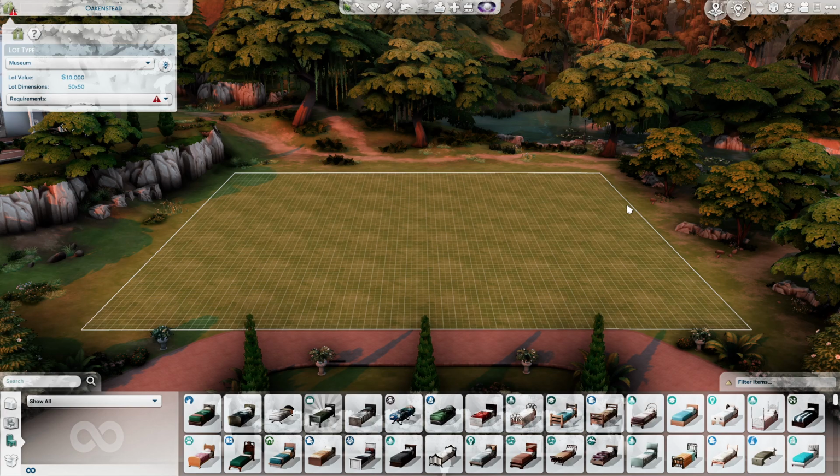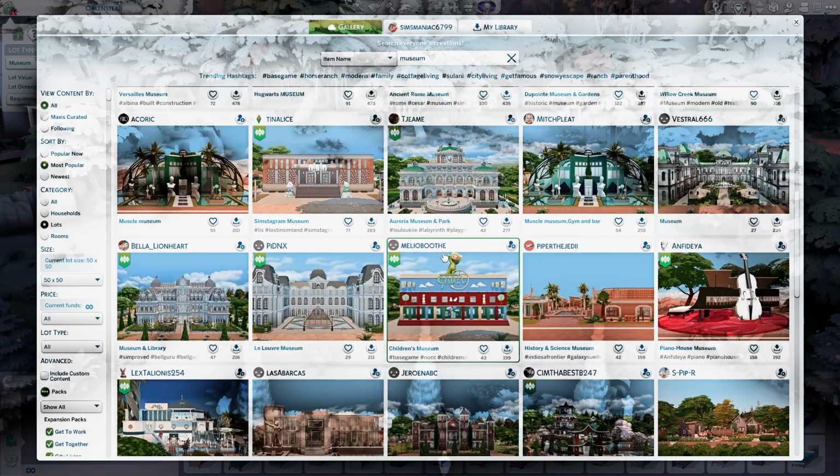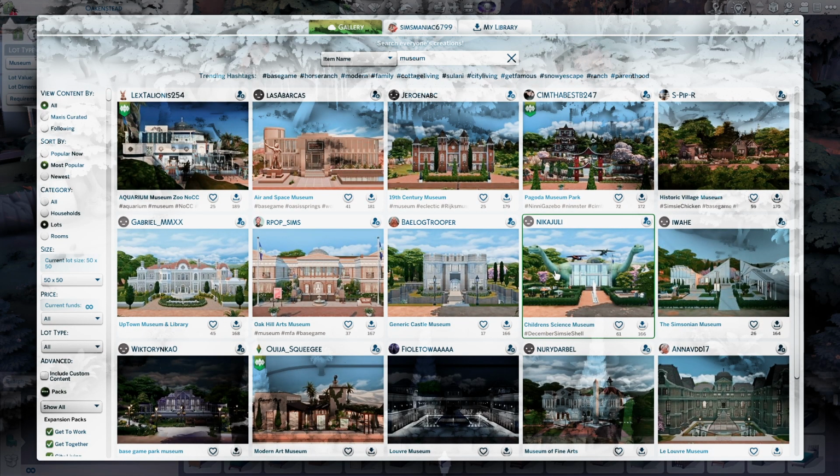I don't think I've ever made a museum in The Sims before. I was kind of looking on the gallery. I thought maybe I would download an already built museum and have a shell. But then I was like, no, I kind of want to be adventurous, be bold, and do it myself, make it my own kind of museum. These museums are really, really great, by the way, on the gallery, but I just want to have a kind of crack at it myself.